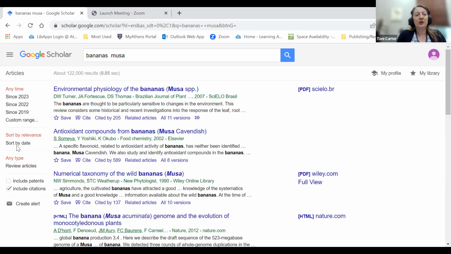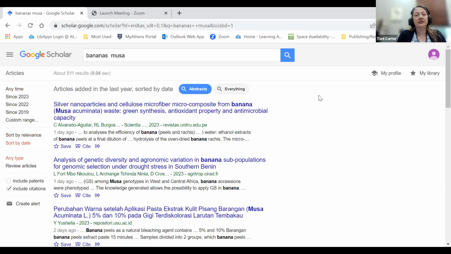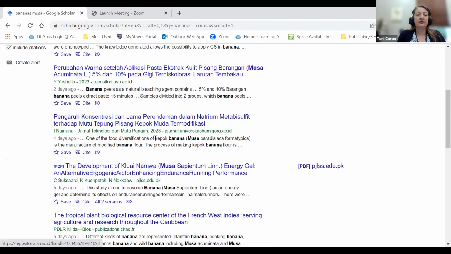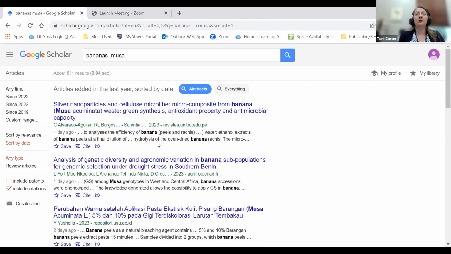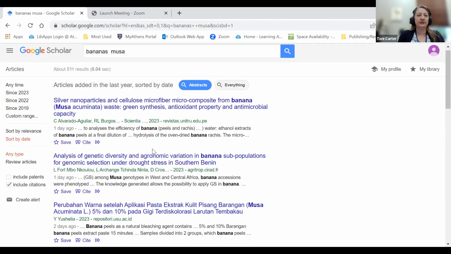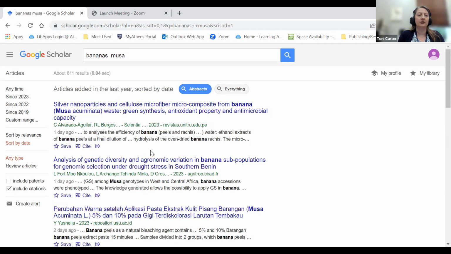If you've ever wondered how sort by date is different than the dates here, sort by date is actually bringing in the latest ones, the ones that have been pulled in recently. So a lot of them are going to be brand new, but if someone decided they scanned in an old article that they've written on their personal website from 1996, Google Scholar finds it and pulls it in. It could very well end up here as something that has recently been pulled into the search engine.